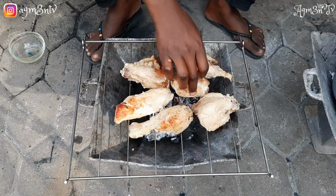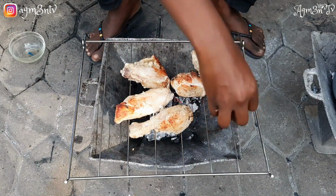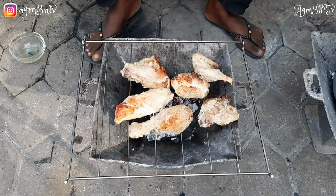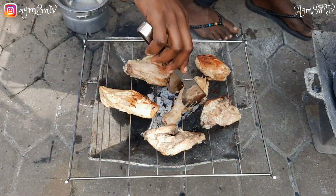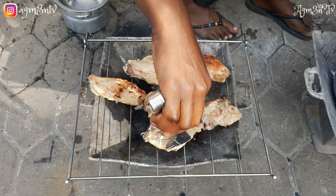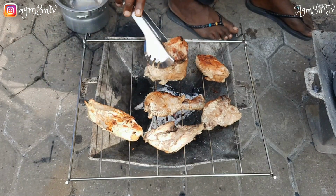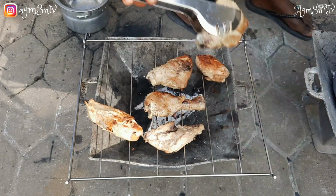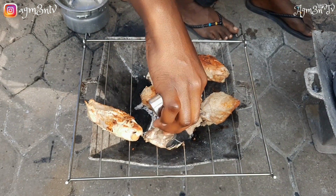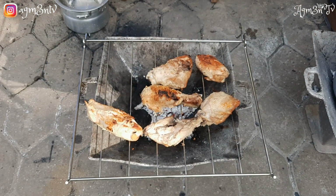So seeing them laugh at me replicate this recipe, I was like, you guys do not understand. You don't want to advance. You don't want to adapt to situations, but rather you want to complain. This is an opportunity for you to learn how to cook without much oil, so that when you happen to go into a crisis where you don't have oil, instead of sitting there lamenting that the economy is hard, or crying that God has abandoned you to go hungry, why don't you make this stew that even tastes better than the one with oil?